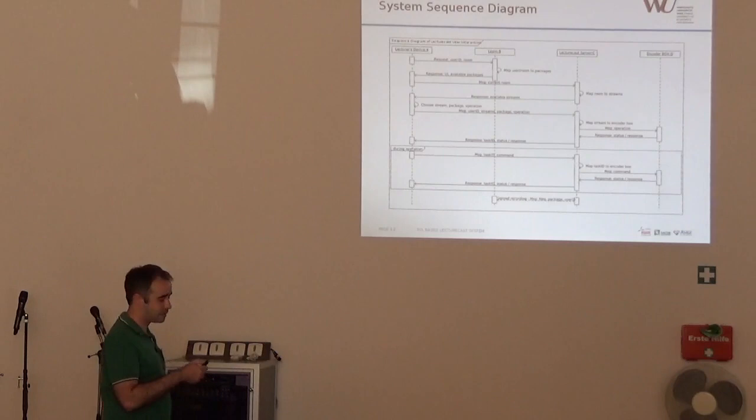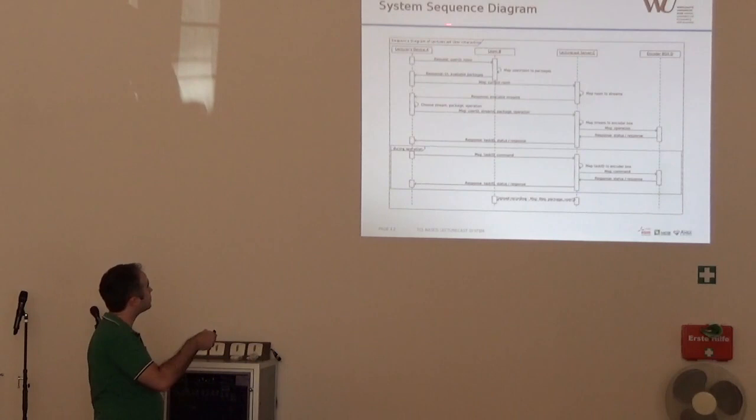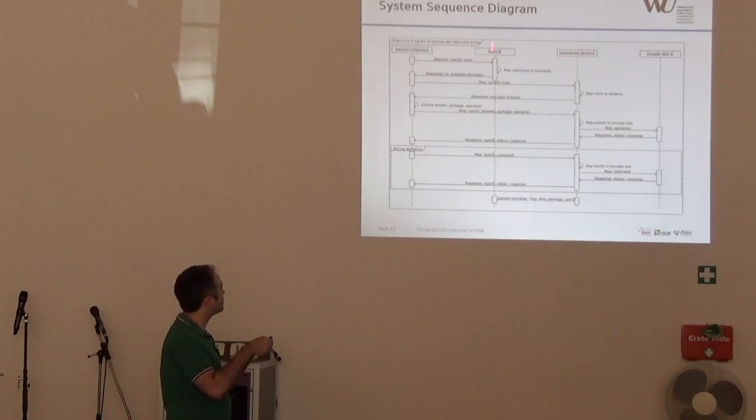Hello everyone. We had a look about the high-level features of this lecture cast system. This is the system sequence diagram. As you can see during the lecture cast system operations, we have basically four components which are actually hardware components. There is the lecturer's device, there is of course the Learn platform, the lecture cast server which acts as a backend headless backend, and then there is the encoder box in the transcoding cluster. The lecturer's device will ask the Learn platform the web page composing the user interface and receive some information. From then on, the user interface will start dialoguing with the lecture cast server, which in turn will pass the proper messages to the encoder boxes. At the end of the whole operation, the lecture cast server will take care of collecting the recorded stream and sending it to the Learn platform.